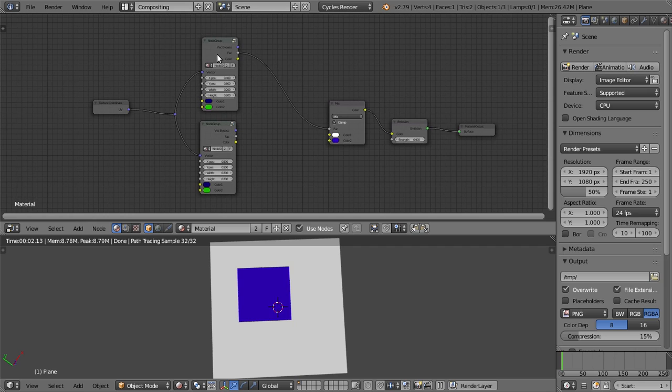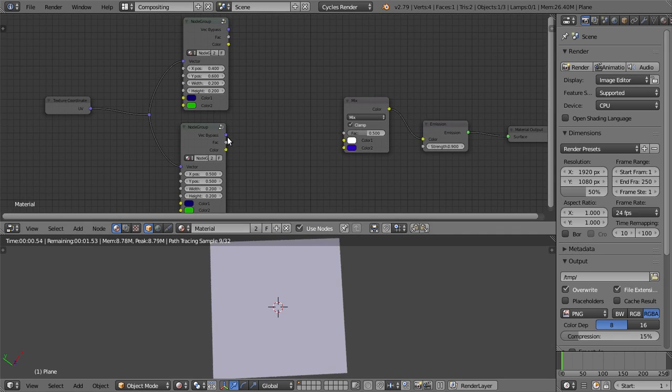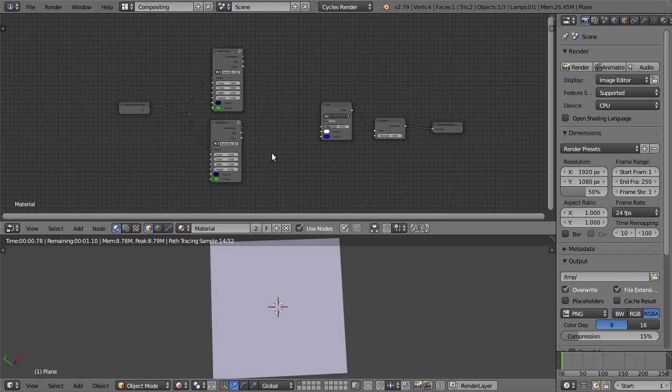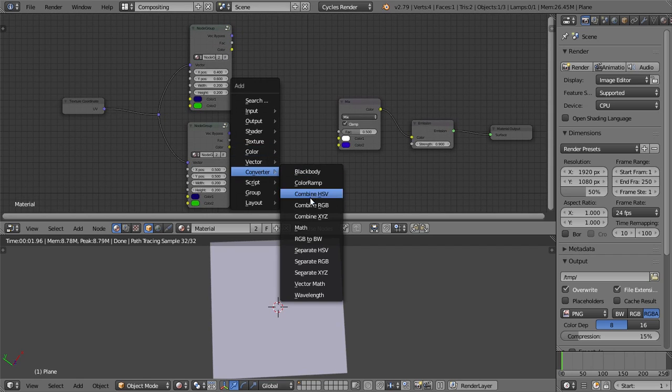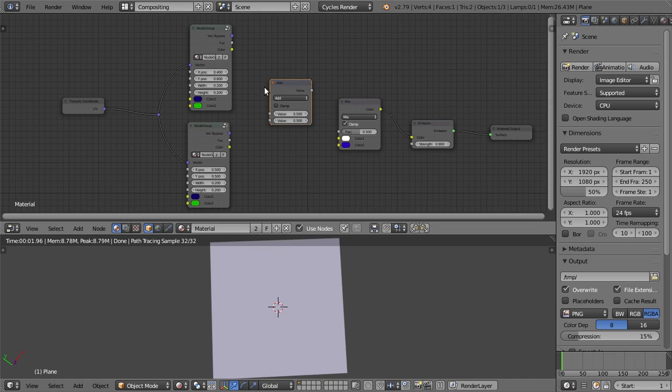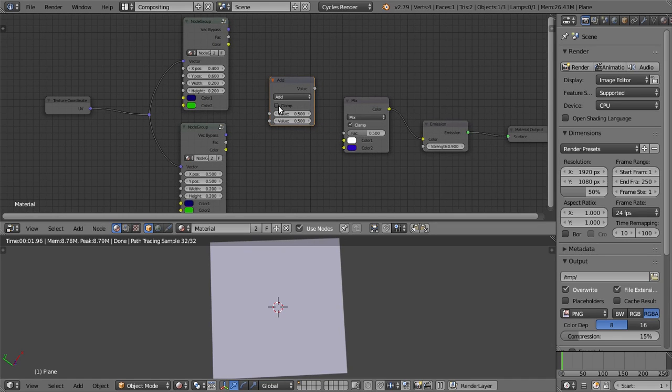But there's a group that produces a square here, and a group that produces a square in the middle. And to do some Boolean stuff, we do converter math nodes. So adding, it keeps it between 0 and 1 on the output value.